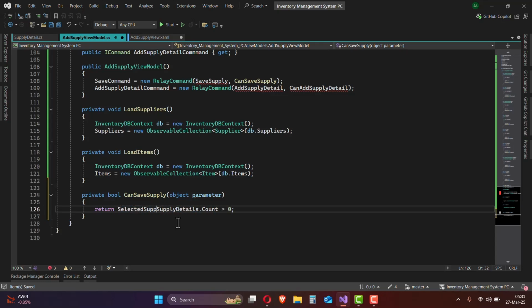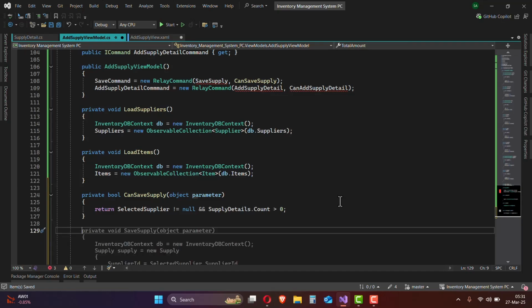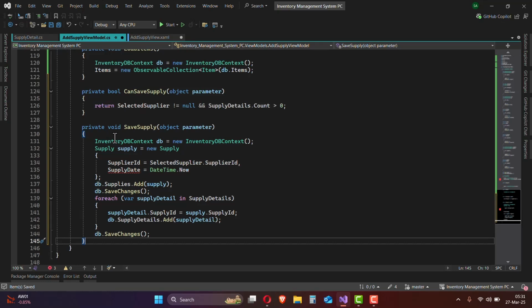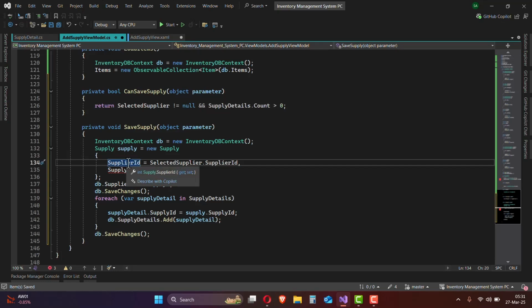Selected supplier should not be null, and supply details count should be greater than 0. That's it. Then we have save supply. So in the save supply logic, we're going to define a new supply. We're going to add the supplier. So in the supply, we're going to add selected supplier's ID. Then we have the date.